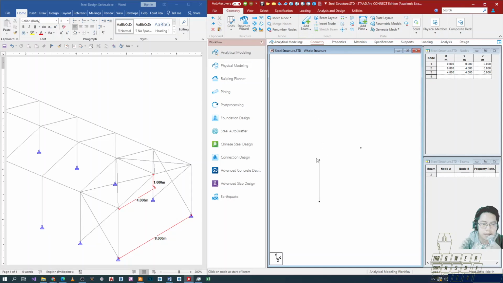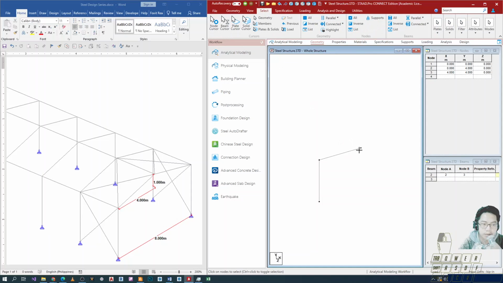Anyway, I'll just create a beam that is connecting these two nodes right here. So, add natin yan. From left to right, yung ginawa ko. So, from negative X to positive X. So, inuna ko yung node na to. After nyan, ito yung next na pinindot ko. So, hindi natin nailagay yung ating slant. So, may madaling option dyan. So, pwede nating i-select yung node na to, tsaka natin i-move pataas.